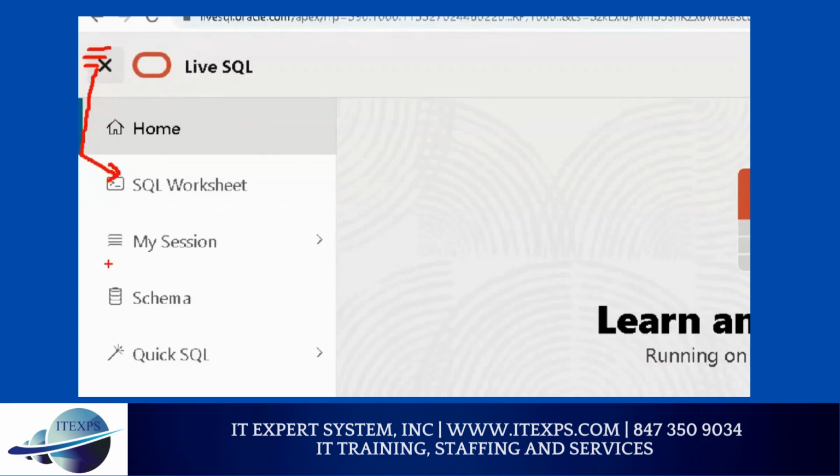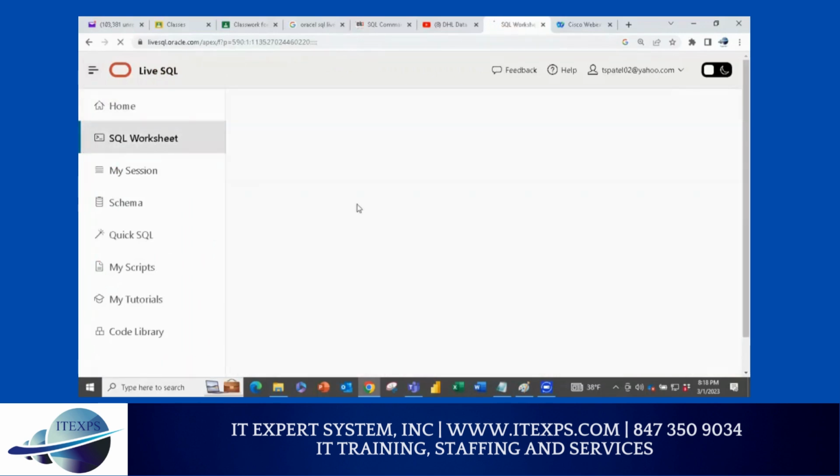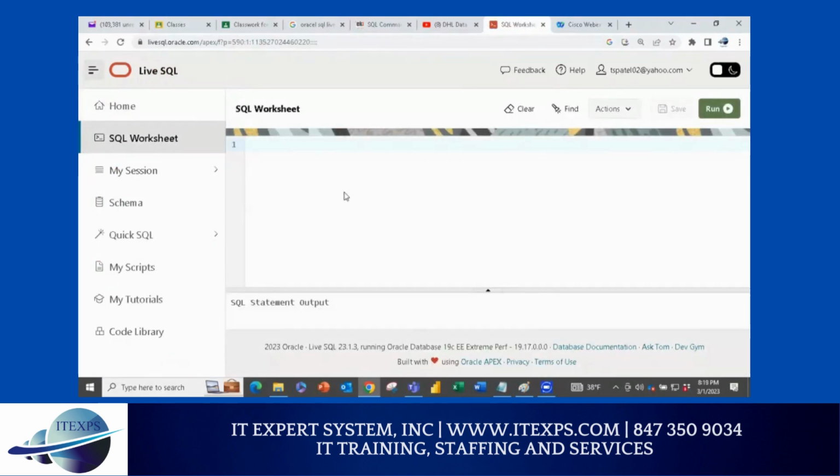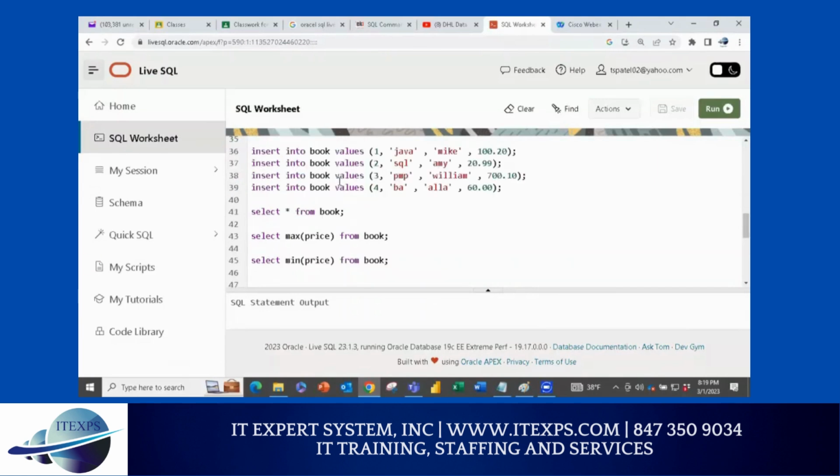SQL worksheet. And when you go here, you're an editor. Make sense? If you have done a Control A, Control C, you can do Control V here and all commands will come back. Make sense? The problem here, please listen to me, because when you are doing homework, you will need help. So it's important you listen to me.